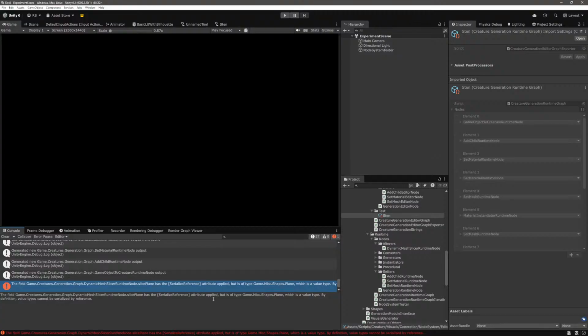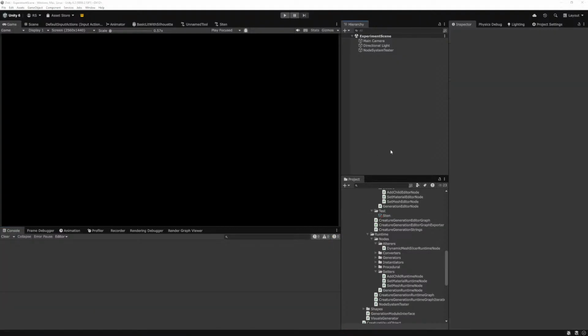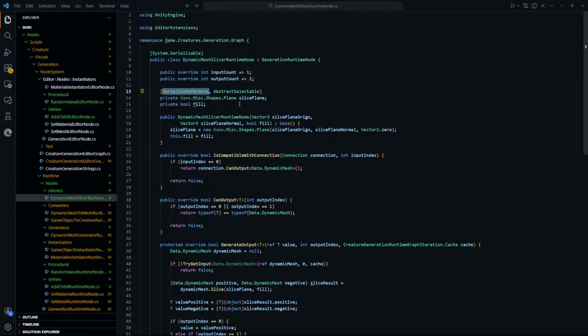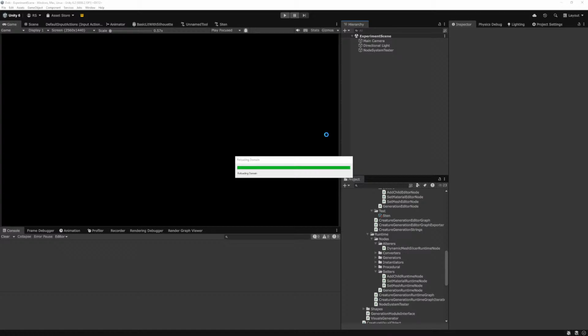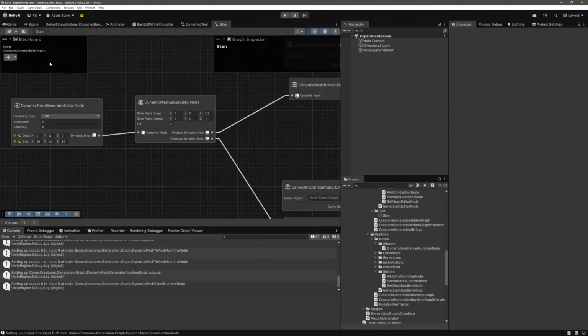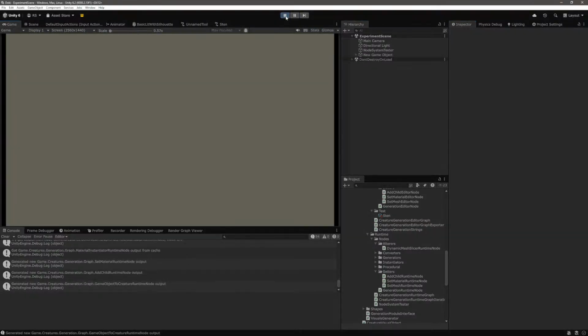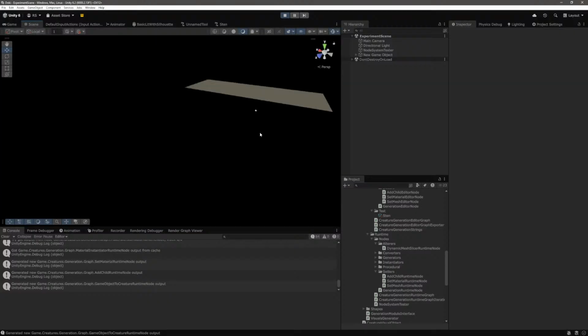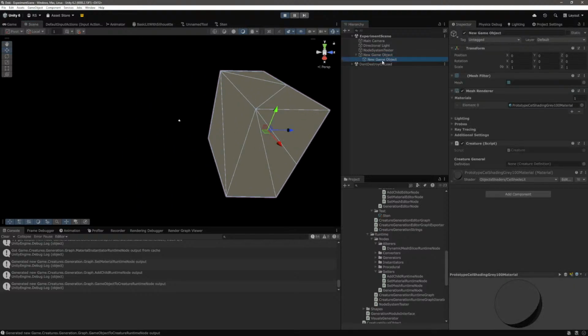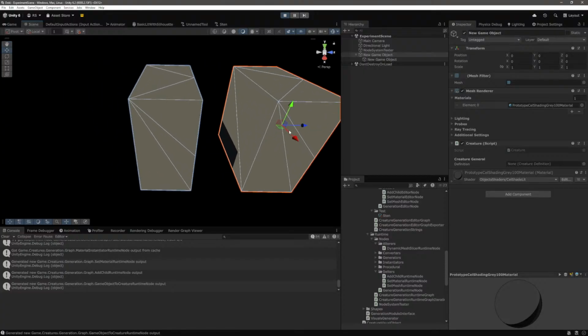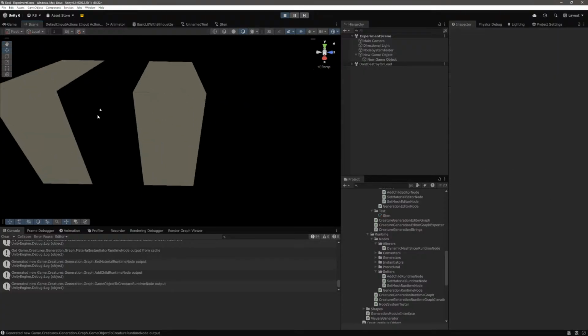Oh, it's a value type. Okay, yeah, okay. Whoa, one sec. It's a value type. Oh, I didn't know that. We're gonna have to change it from a value type eventually. Let's see. Here we have slice plane, origin, normal. Okay, now it might work. Whoa. We get something. And okay, this sucks. We get the same slice for both of these. That doesn't make sense.